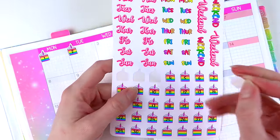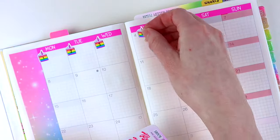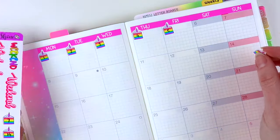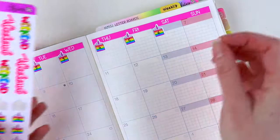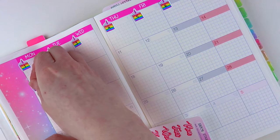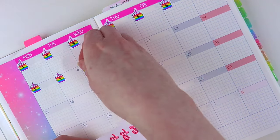I think these are just so cute. We wanted to do a birthday theme because we have so many birthdays this month. It's my birthday on the 17th, and then our shop will be celebrating eight years on the 23rd, and then my mom's birthday is on the 29th. So April is always a busy, exciting month for us, and we usually plan some special things in the shop, so definitely be sure to tune in throughout the month so you don't miss out on anything.